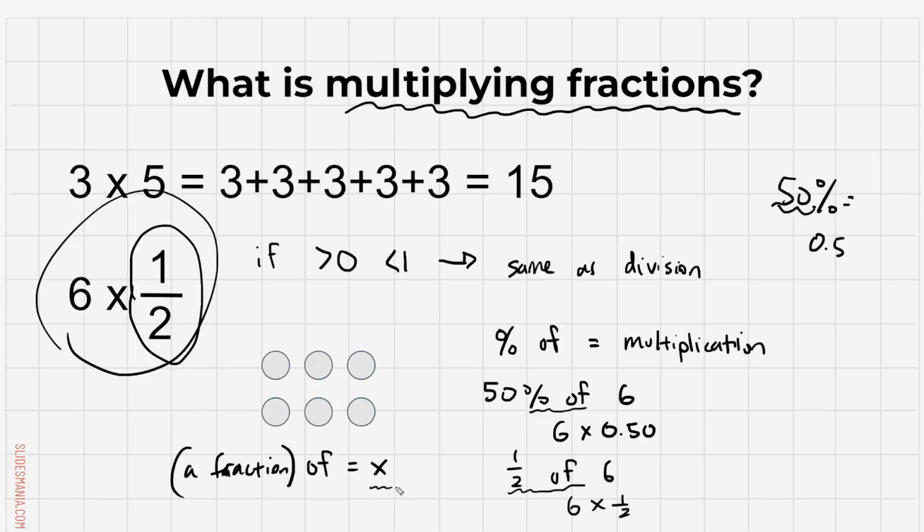And that operation, if you're multiplying by a fraction that's less than 1, or a decimal number that's less than 1, but I don't want to confuse you, don't worry about the decimals. But if you're multiplying by a fraction where the numerator is less than the denominator but not 0, then your final answer is going to be smaller than 6 because you're basically dividing. Okay.